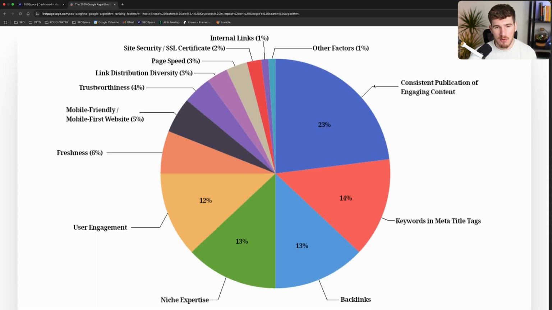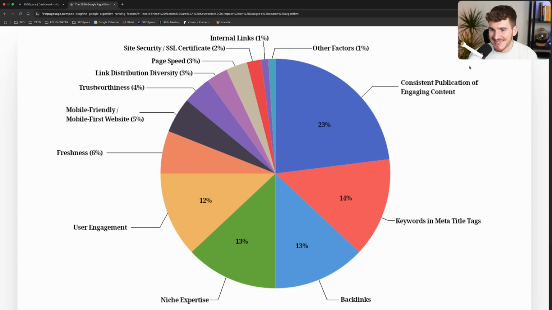And what I'm just going to quickly walk you through is this chart here. This is a study brought together by First Page Sage. And essentially what this shows is a weighted list of ranking factors on Google search engines. So these are the things that matter when it comes to ranking your Squarespace website higher up on Google so you can attract target customers. And as you can see here, the six most important things when it comes to ranking your Squarespace website higher.